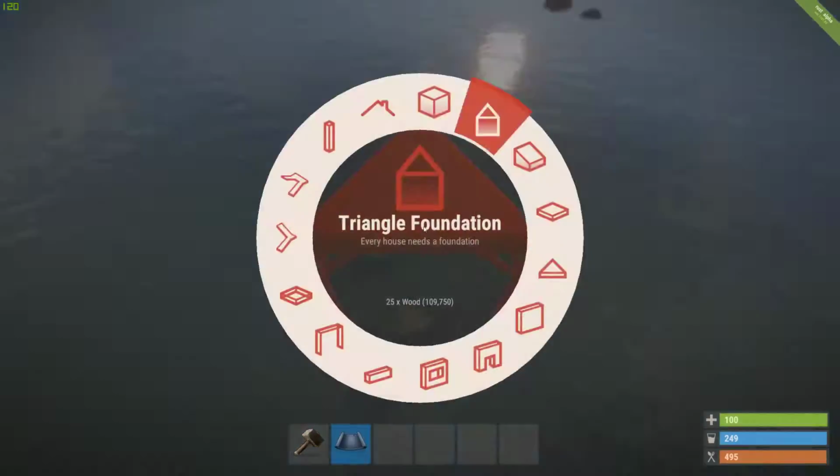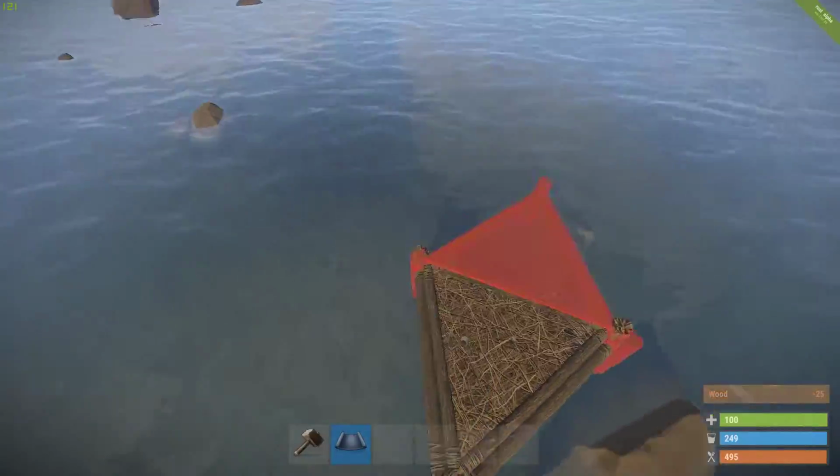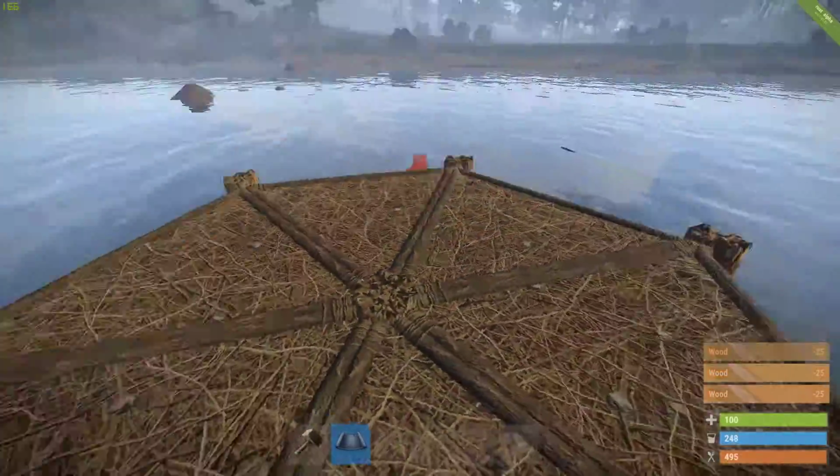So all you gotta do is get a triangle foundation, place it down, should probably not be on God mode, and build a circle with it. That's all you gotta do, step one.